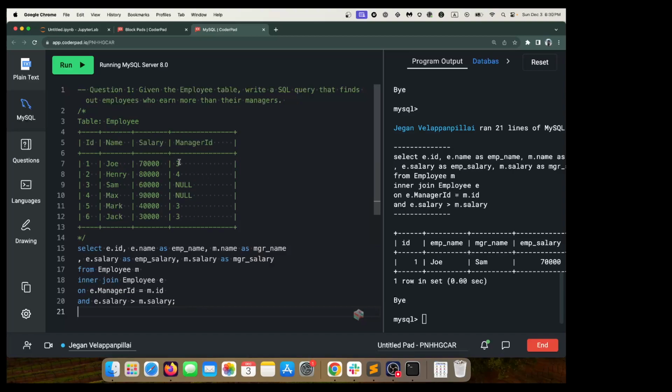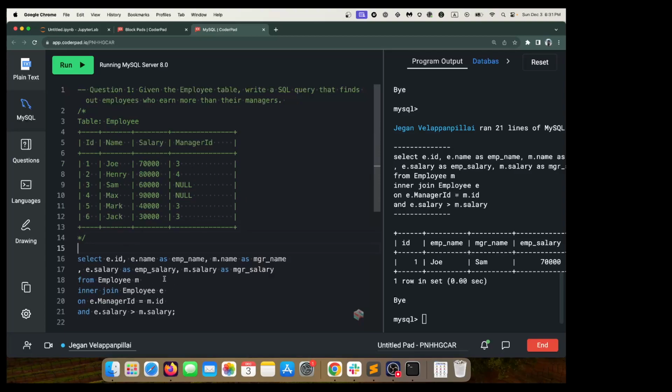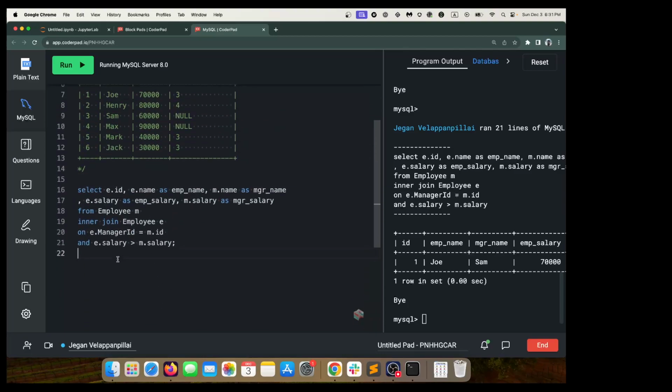In this data set, manager Sam has 1, 2, 3 reportees and manager Max has Henry as the reportee. Now let's go here and say get all the managers and their reportees' salary.